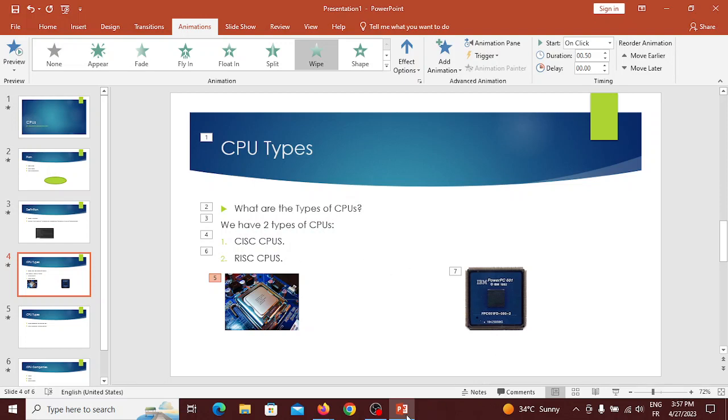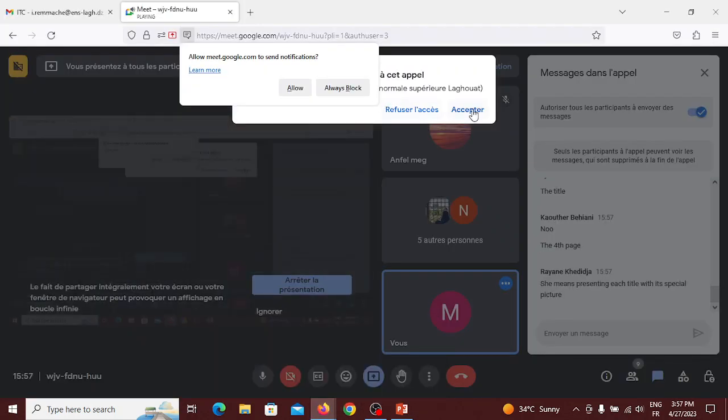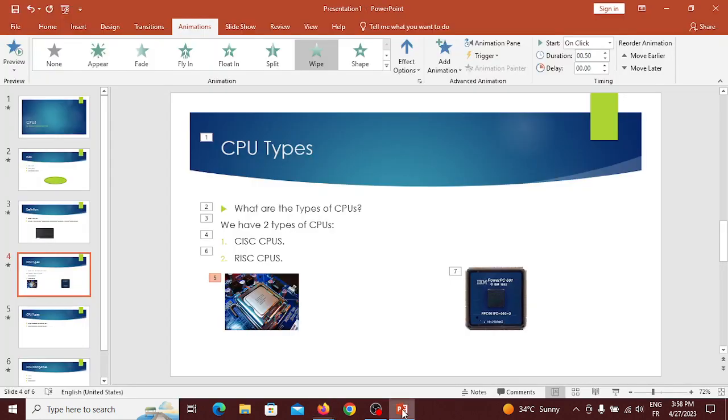What I had to do was to insert animations and then move the animation related to the picture about CISC CPUs before the RISC CPUs element is displayed. Notice that here we have, first, CPU types, the title of this slide, and then the second element to be displayed is what are the types of CPUs.